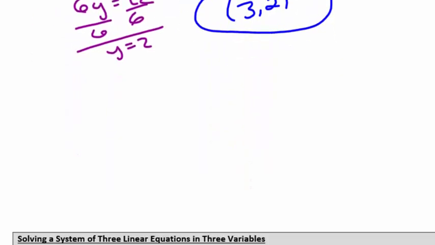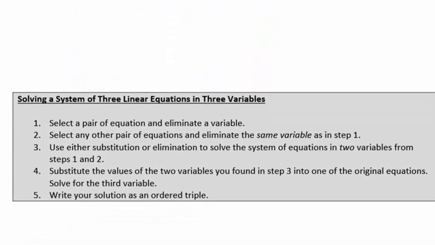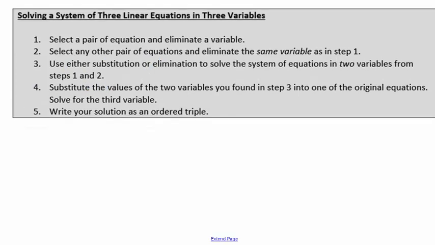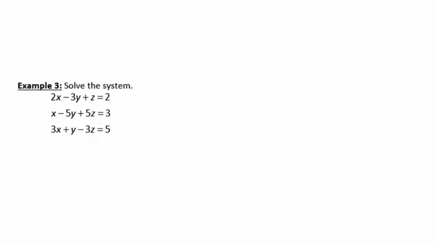I wanted to recall the method of solving 2 variables because the method for solving 3 variables is based off of that. I'm also going to do elimination. What I want to do first is take a pair of equations and eliminate a single variable, then take 2 other equations and eliminate the same variable. If I eliminate one of my variables, it's going to be left with the 2 variable situation. So now I'm going to have a 2 variable case that I can solve with substitution or elimination. Once I solve one of those equations, I'm going to be able to plug the values back in to the equations until I find the value for my ordered triple. Alright, so let's check out an example.